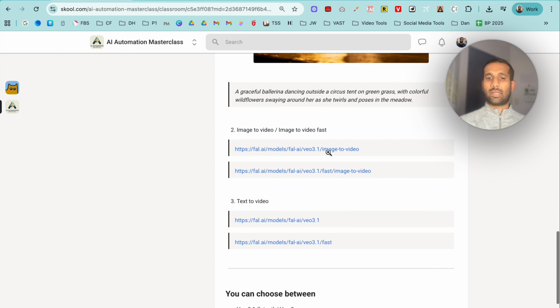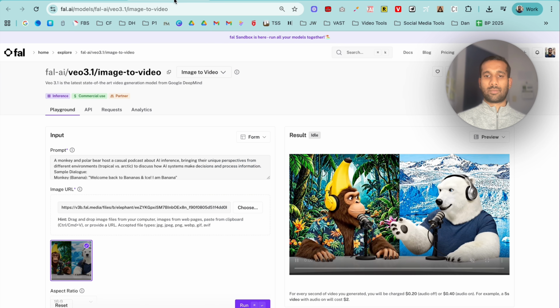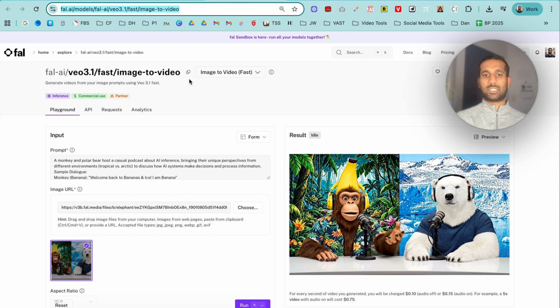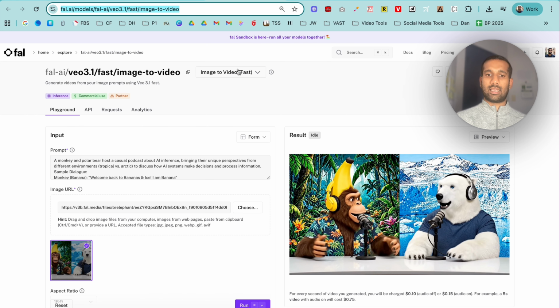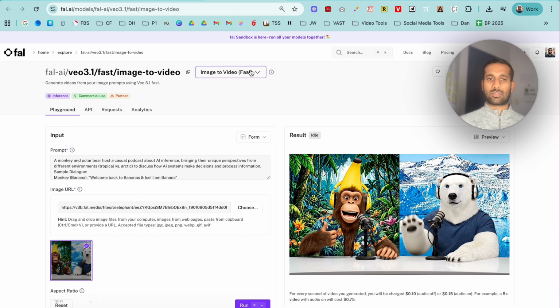Next up, we're going to take a look at the image to video and image to video fast models. Now, the only difference between the normal and the fast models is the fast models are faster, but they tend to be cheaper as well. And so the quality you get out of them might also not be as good as the original models. So, if we look at this image to video and compare it with the image to video fast, you can find these using the normal search in FAL AI, or you can always just toggle between which ones you want to use by clicking on this drop down.